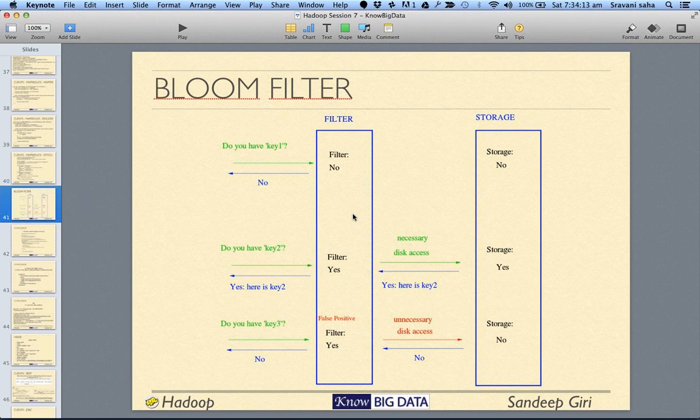Partial information could be in the form of hash codes of IDs. You generate hash codes of all the IDs, maybe 10,000, and you just match with the 10,000 records here in the filter, and delegate the searching work to some other filter. That is the whole idea.